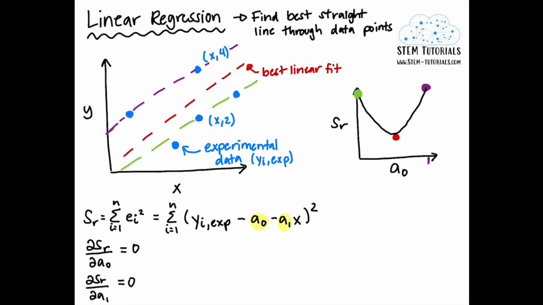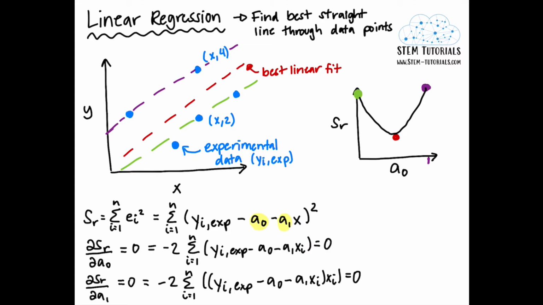And as you can recall from your calculus class, to find the minimum, you need to take this derivative here with respect to each of the coefficients and set it equal to 0. So this is just a brief explanation on why we're doing this. And so when we take the derivative with respect to each of the coefficients, the solution we get is equal to, and so you'll see here we have two equations and two unknowns. So we can solve for a0 and a1 coefficients.